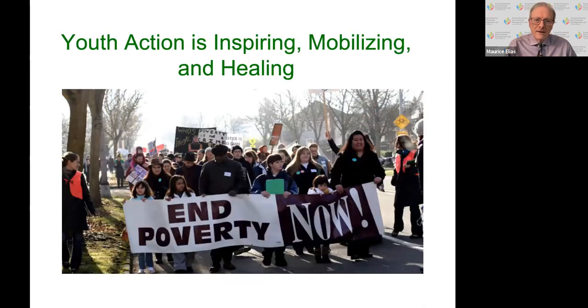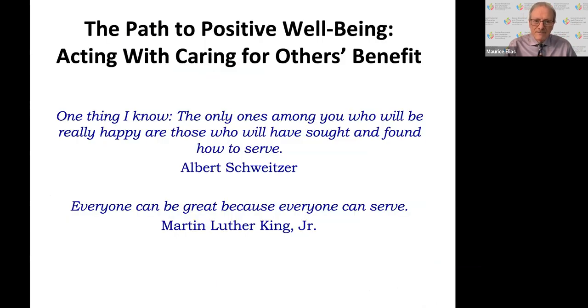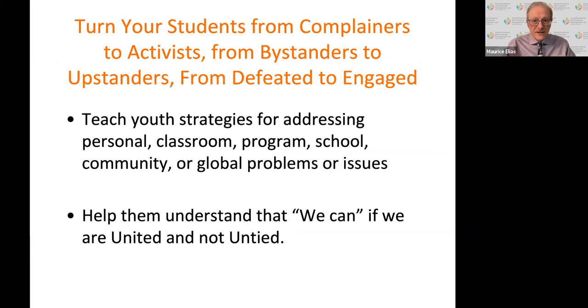Now let's talk about inspiring youth action and the role of service in our schools. Albert Schweitzer said, "One thing I know, the only ones among you who will be really happy are the ones who will have sought and found how to serve." And Martin Luther King Jr. one-upped him and said, everyone can be great because everyone can serve. The key to our students' mental health and academic achievement is the capacity to care for others, to be able to serve. And that requires some skill building.